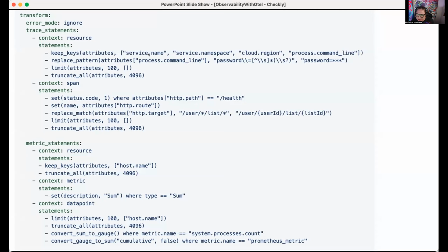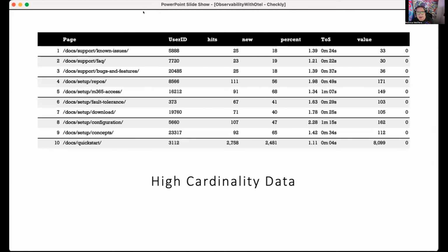So one of the things that can be a little bit confusing about this is that the term high cardinality data, whether or not a particular vendor defines high cardinality data at a particular threshold or not, and whether or not they recommend sending high cardinality data will vary. So cardinality in this case is the number of possible values for a particular attribute.